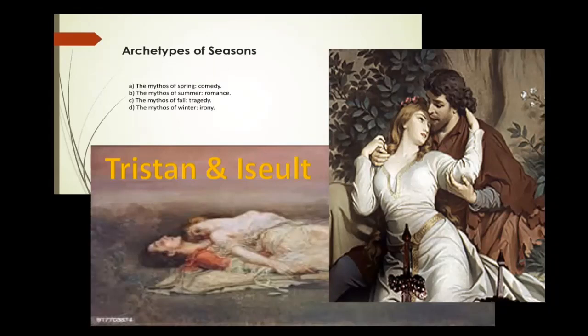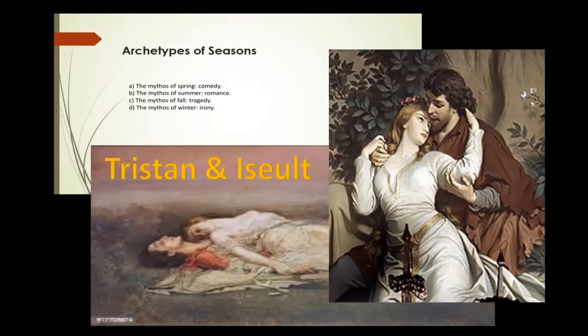Tristan and Isolde, they were not supposed to be together, but they had fallen in love with each other, okay? So Isolde is the queen of Cornwall, and Tristan is just a soldier or a knight, but he is the one who had to get Isolde from the other kingdom for his king. But before the wedding night, they accidentally drank the love potion that made them fall in love with each other. And since Isolde has to be married to the king, they had to hide their love. So it became forbidden love, okay?